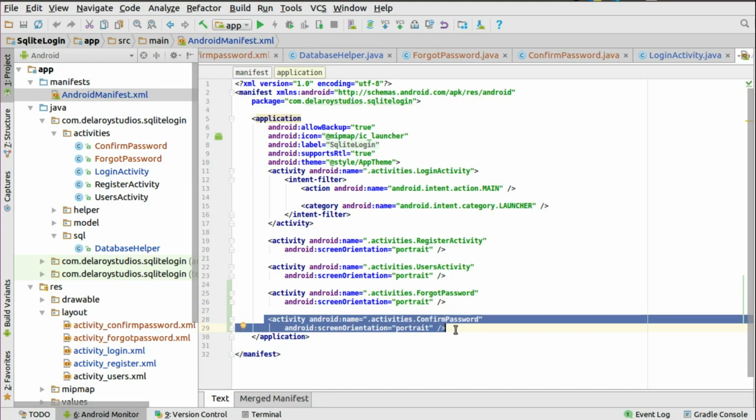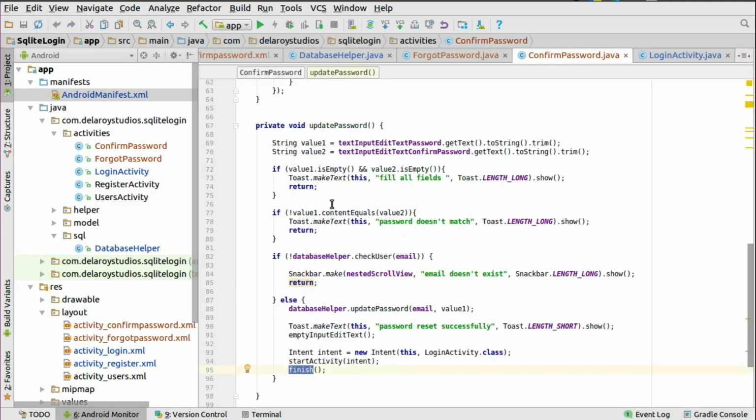With all said and done, we've completed this session, and I'm very sure that you've picked up one or two things on how to get this done. Maybe you've understood how to update the Sqlite database. Maybe you've understood how to compare two different passwords. You've been noticing the fields: password 1, password 2 to confirm your password. How are you going to match that? We have the method to do that, which is the content equals that you see here.